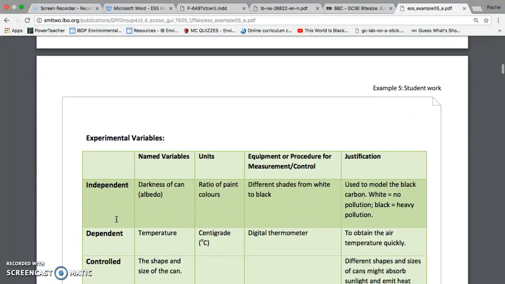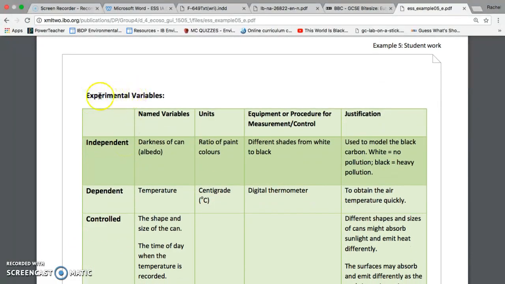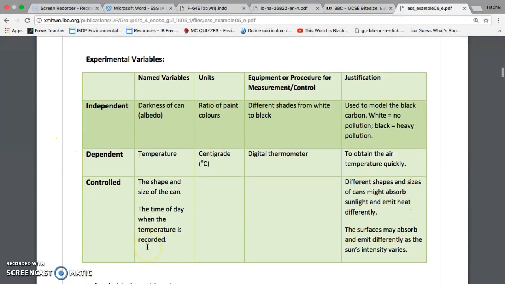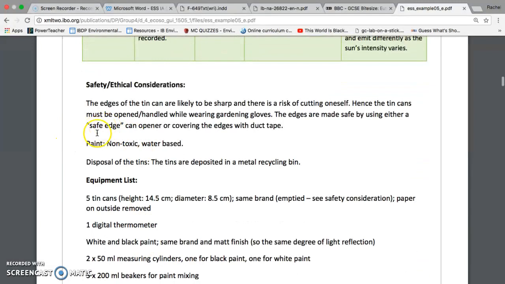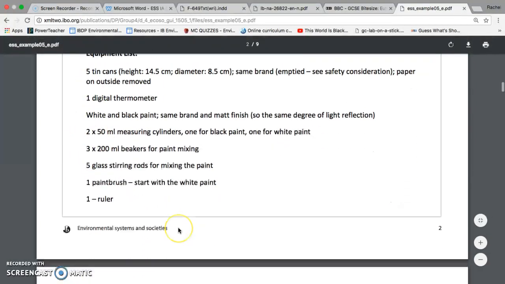Then as they go on, they're explaining the outline of what's going to happen. So this is their planning for their investigation. So they made a data table, and I think that this is actually a really good idea within the standard science classes, but also within the ESS class, to lay out the variables and what they mean, what their units might be, and why you're choosing them. So they're looking at just a simple chart to explain their variables. Then they consider some safety and ethical considerations, and then they're actually just listing their materials.